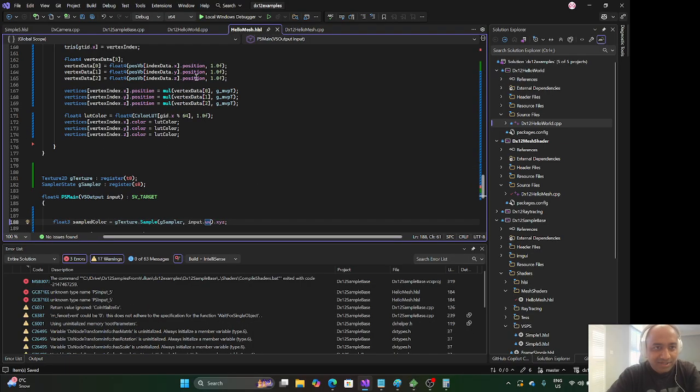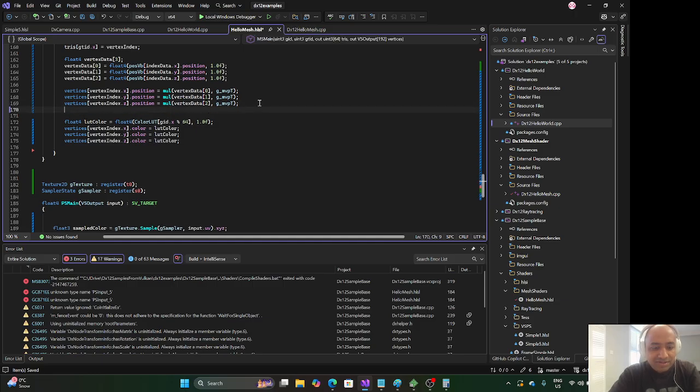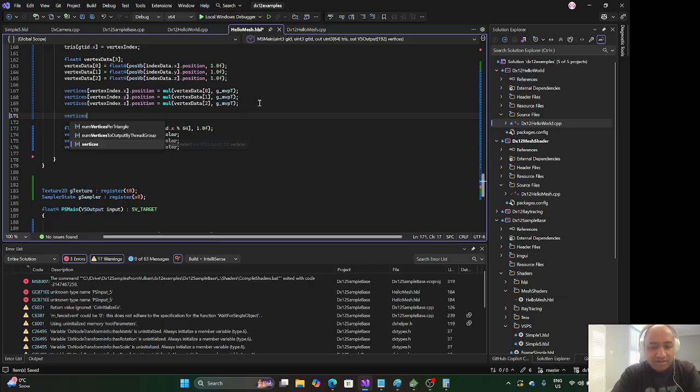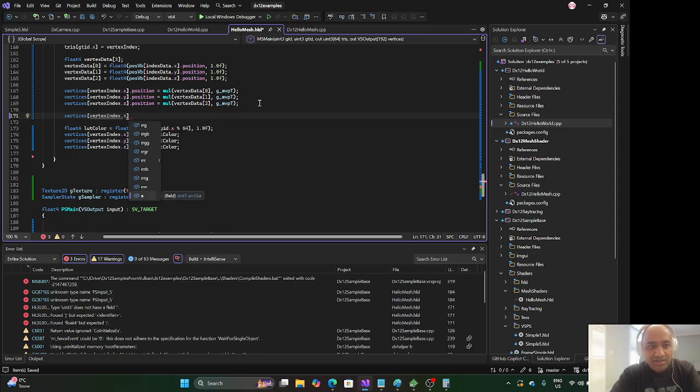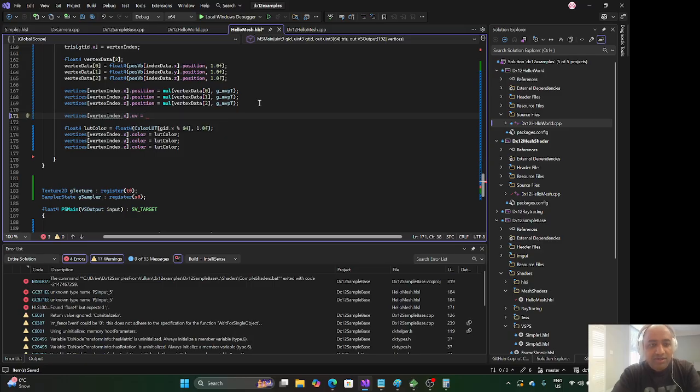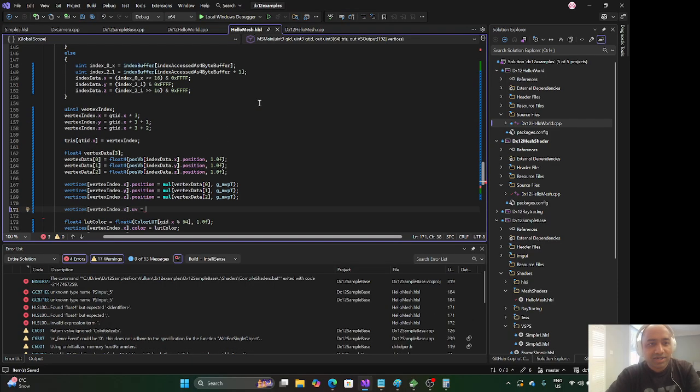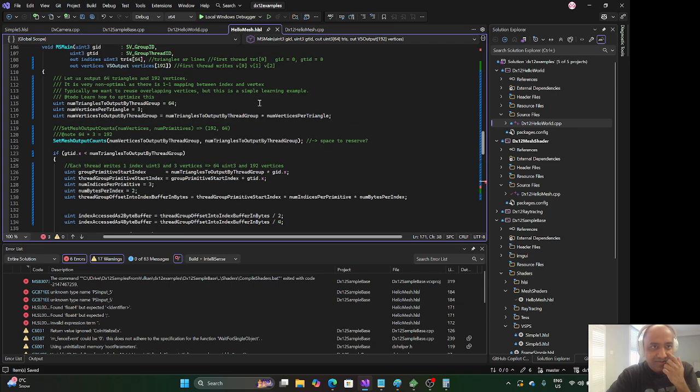It can't be this simple. So let's just say vertices of vertex index of x dot uv equal to, what is it? It should be a pass through because the rasterizer interpolates it for us.